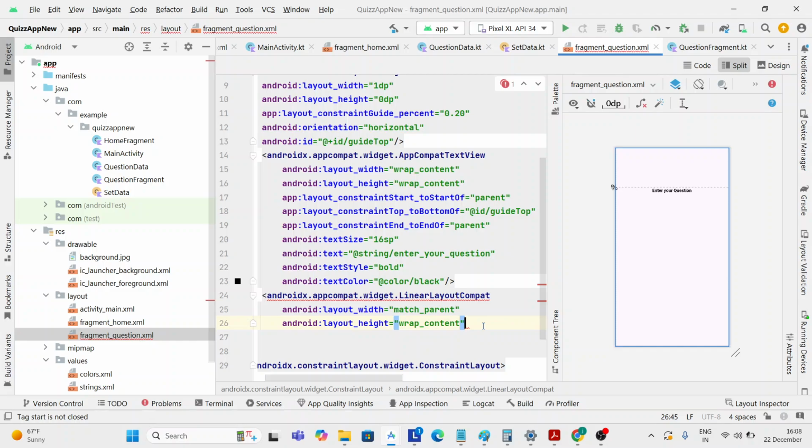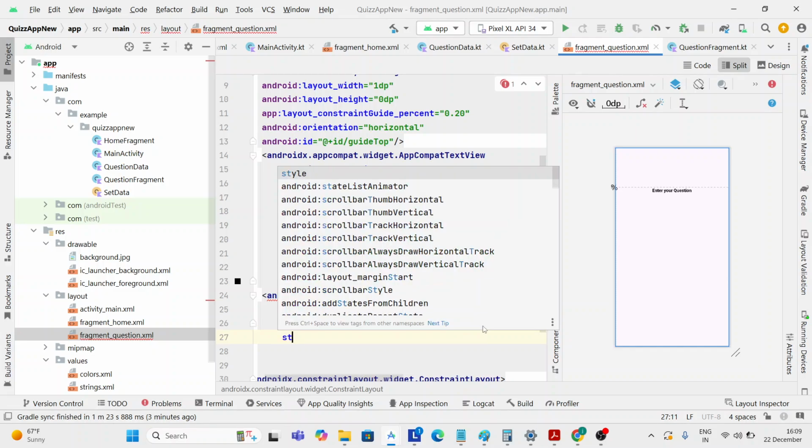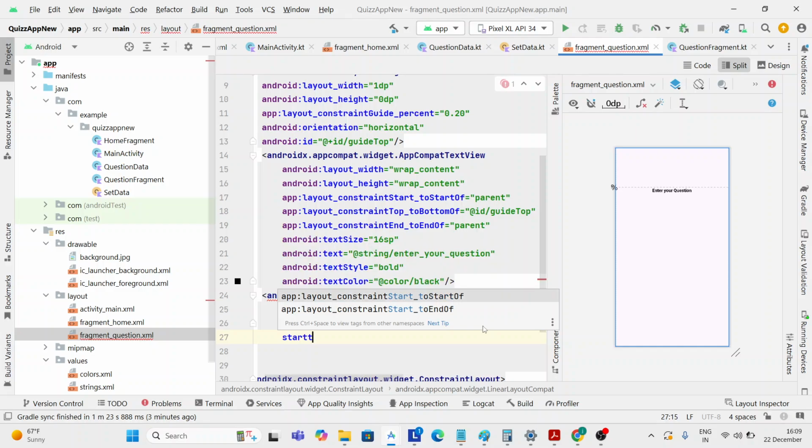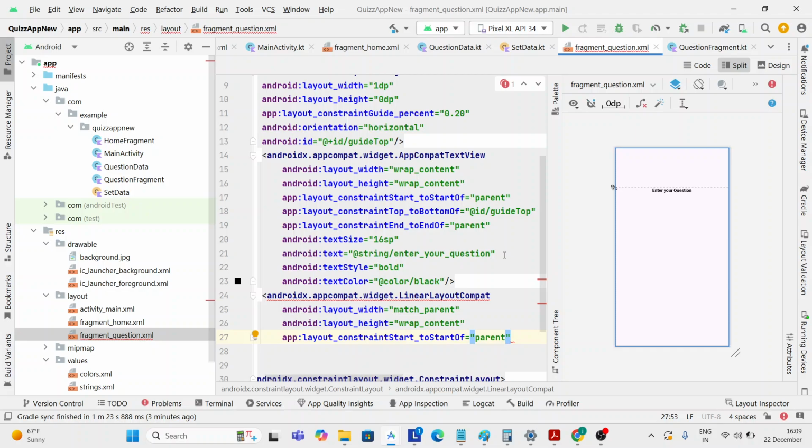And let's specify the constraint start to start of parent, and let's give it an ID also.